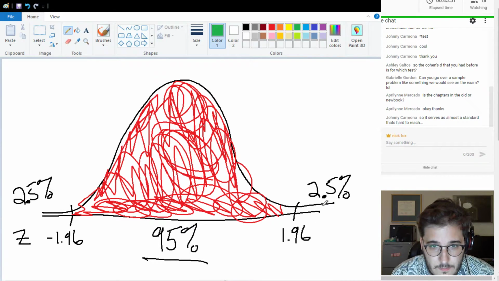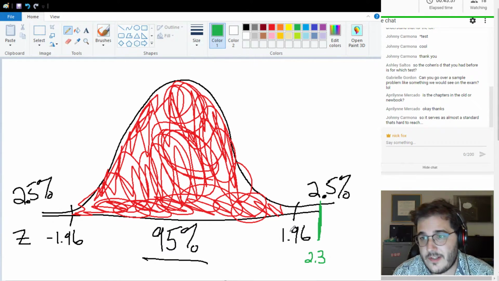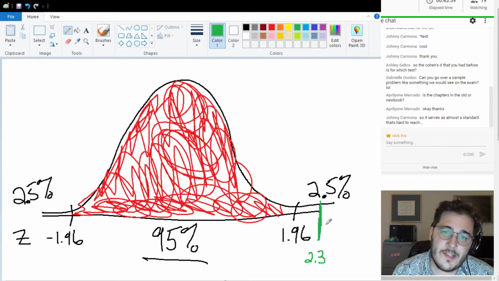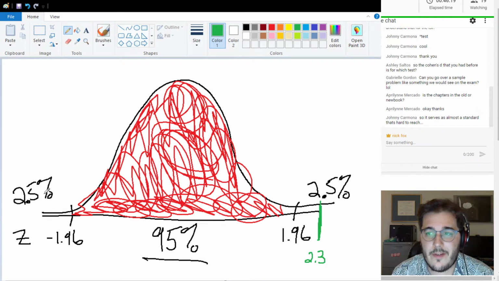So when you have a value of, let's say, you calculate something that's 2.3, right? This is our z that we calculated. So it's out here. So now you're saying, wow, it's pretty unlikely that the 2.3 value that I calculated is one of the majority of cases, right? It's kind of far out there in the tail. It's not one of these. It's something that's fairly uncommon. So with an alpha level of 0.05, where my cutoff is at 1.96, then I'd say, yeah, that's extreme enough for me to say the null is not correct.